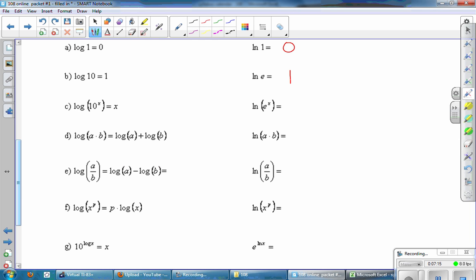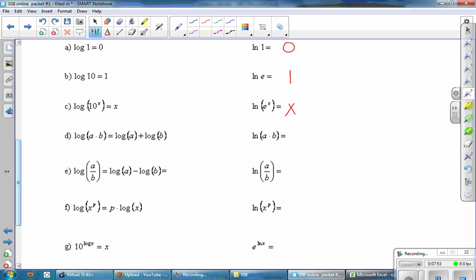It turns out ln of e is also 1 for the same reason. Part C, log base 10, or log of 10 to the x is just x. Similarly, ln of e to the x is just x. I'm not going through the rationale for these properties, but you should be able to understand why those first three properties are true. A, B, and C should be clear if you think about them. Part D is the first one that I think really probably shouldn't be clear. Log of a times b is equal to log a plus log b. I'm not going to go through the derivation for why that's true, but it really just has to do with properties of exponential things, and you know lots of properties of exponents.